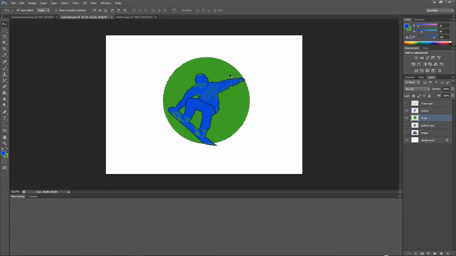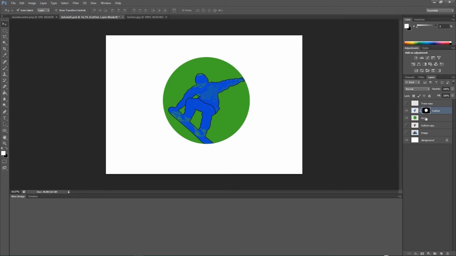But now I want to use this shape to act as the border around the cutout. So I'm going to go to the cutout layer, like so. And then I'm going to go down here and click the mask button. It's the third one from the left. It looks like a really simplified rectangle and a circle inside. Click on that button there. And now it's made a mask, a layer mask.